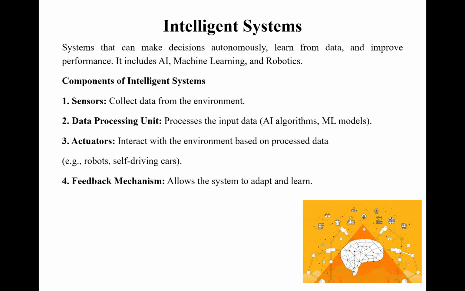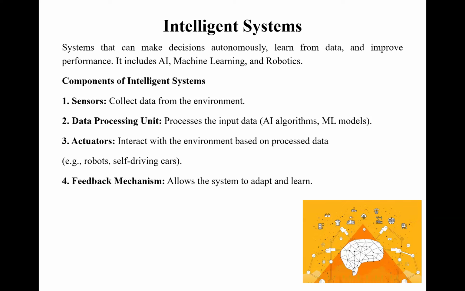Generally, it is a computer system that can perceive something from the environment by using many sensors, so that it acts like a human. We know this is the basic definition of artificial intelligence. At the same time, in this intelligent system, we can go with big data as well as artificial intelligence. Generally, this is designed to simulate intelligent behavior.